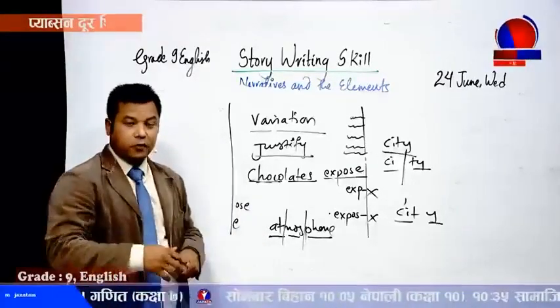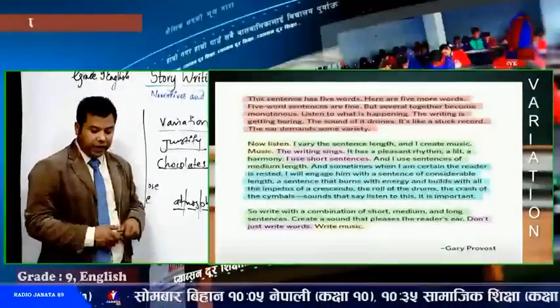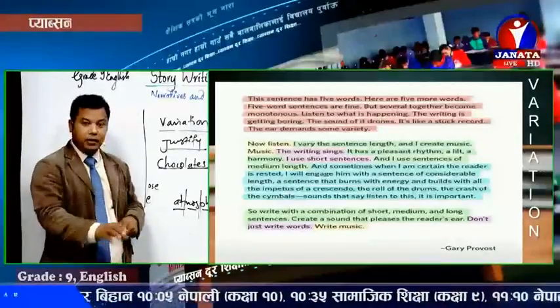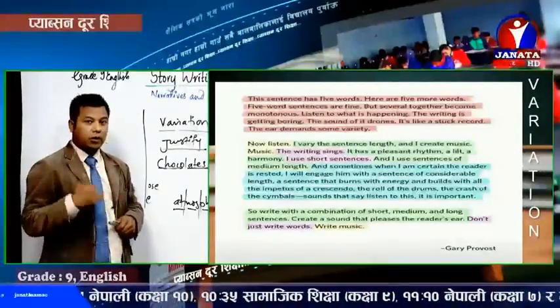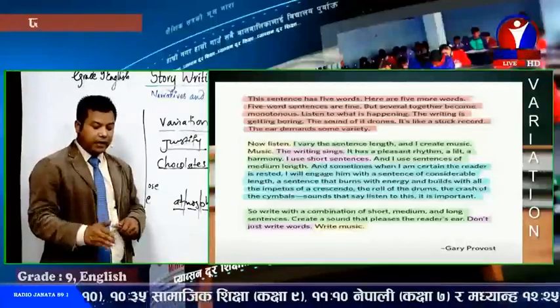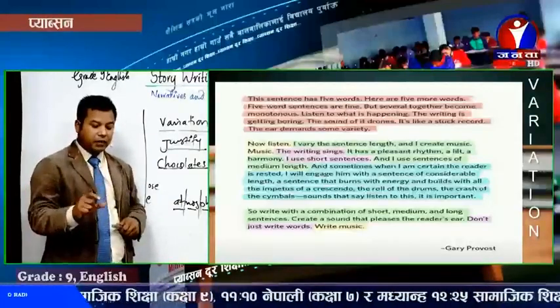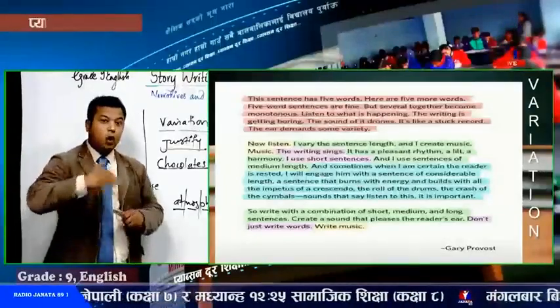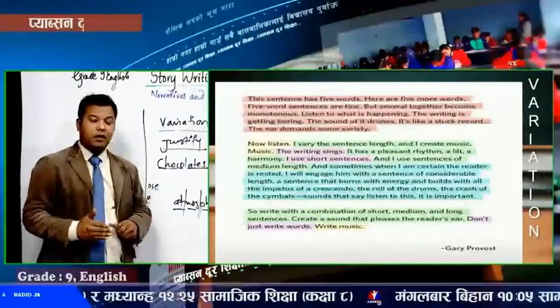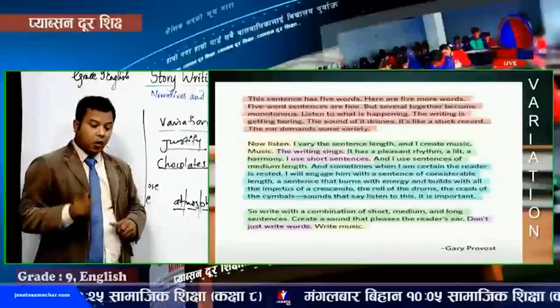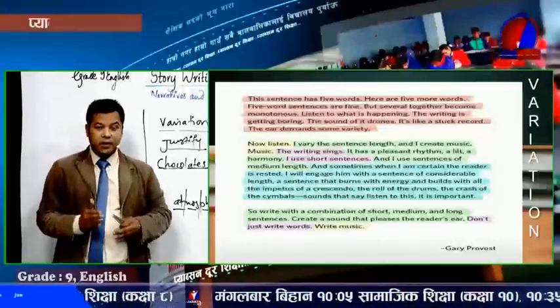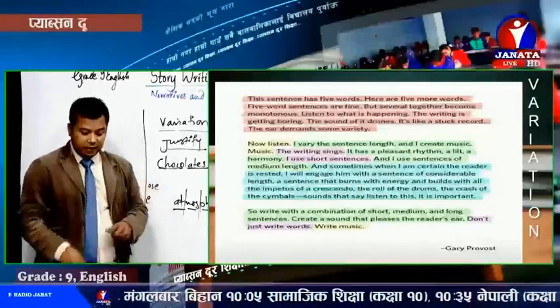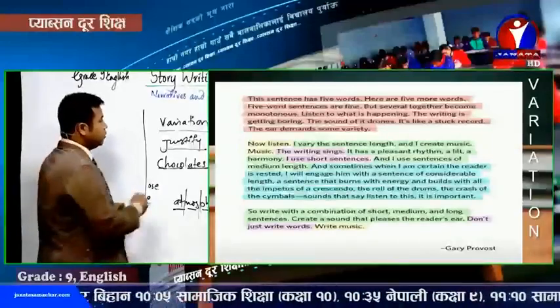This is an example for variation in the paragraph, like Gary Provost has posted. You can read later when you are checking my recordings. But right now, you can just see the first paragraph comes with 5 lines. Second paragraph comes with a lot of other lines, and third paragraph comes with only 3 lines. Also notice in these variations in the paragraphs, there is variation in the size of sentence too.